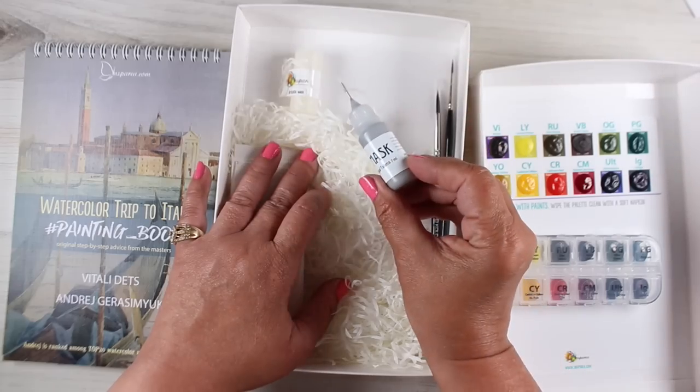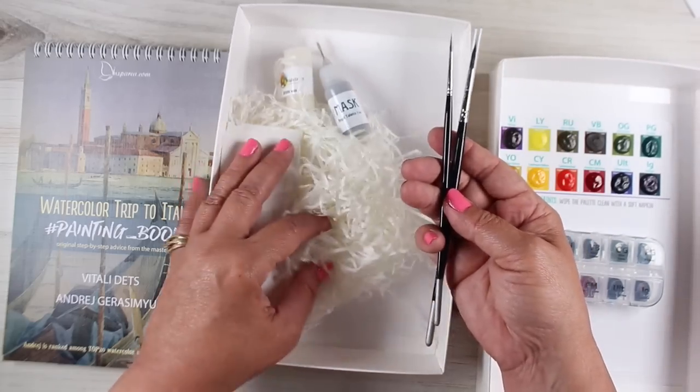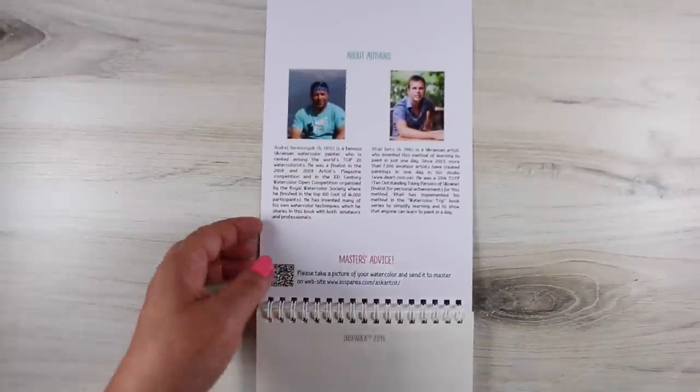Got some scraps of watercolor paper, a piece of paraffin wax, a little bit of masking fluid, and two small brushes. I found the brushes to be too small for me. You guys know me, I like really big brushes, and I cannot lie. But here is the flip through of the book.